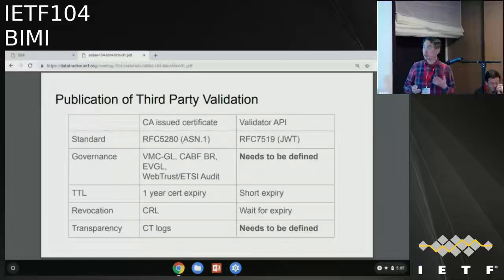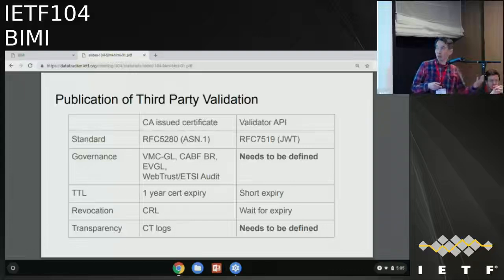So here, I'm posing that there's sort of two different methods for doing these sort of attestations, this validation. There's this traditional X509 certificate that's going to be using a CA-based trust model. And then this JSON web token that's going to be passed through via an API. And we have a question. So we were originally doing our design based on X509, and hence you'll see a lot of our documentation is based on that assumption of X509. We were recently informed about JSON web token. There's another possibility that it may help us particularly create short-lived attestations that may help with things like revocation.